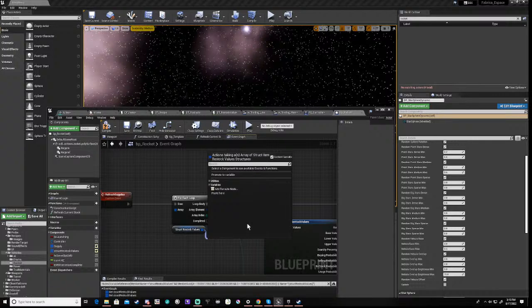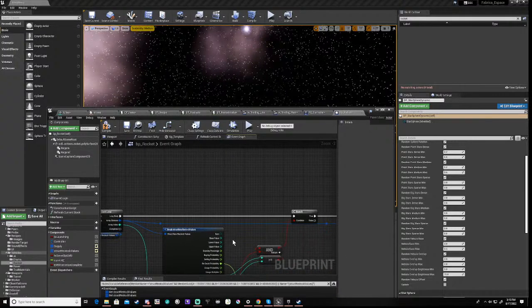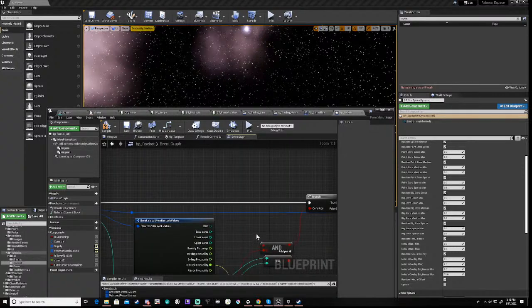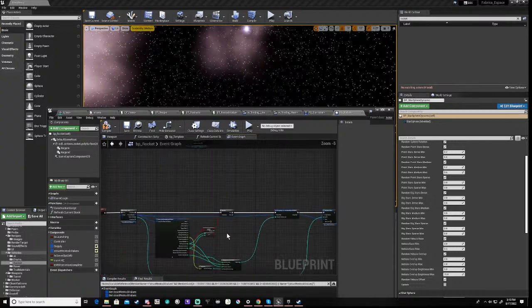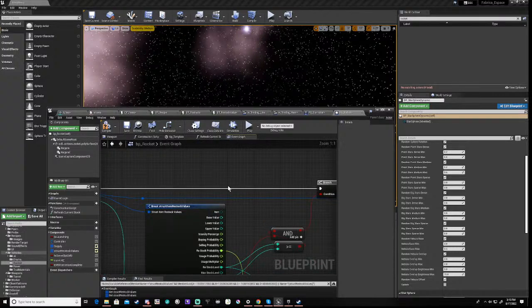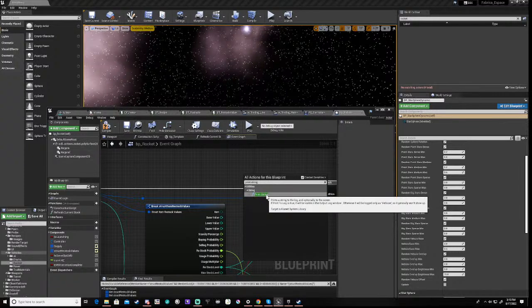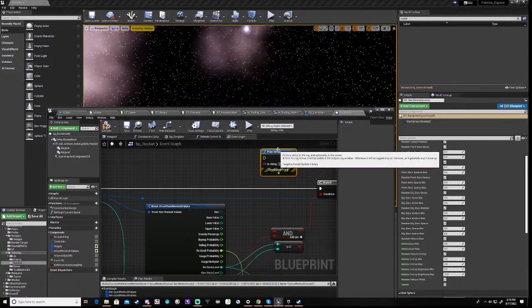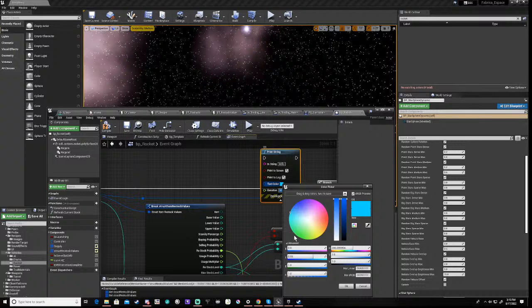And we're doing a for each next. So all we need to do is print string, and we'll make this 30 seconds and make this green.